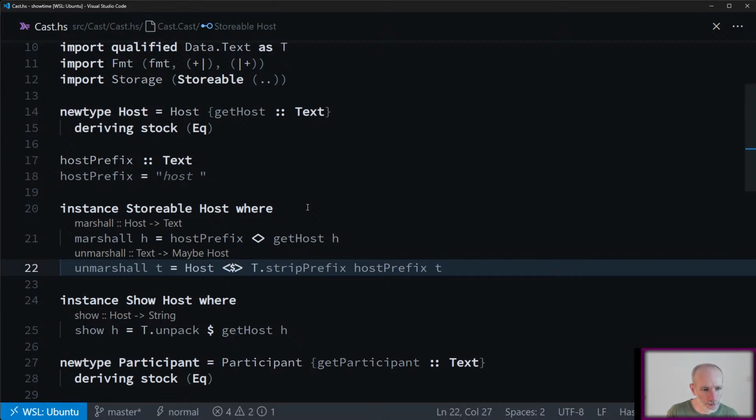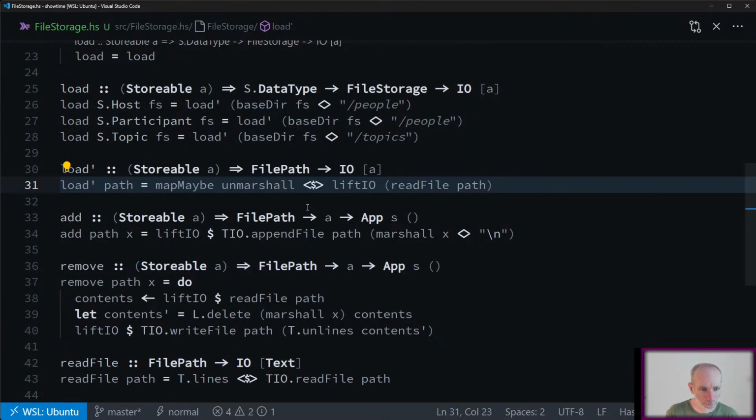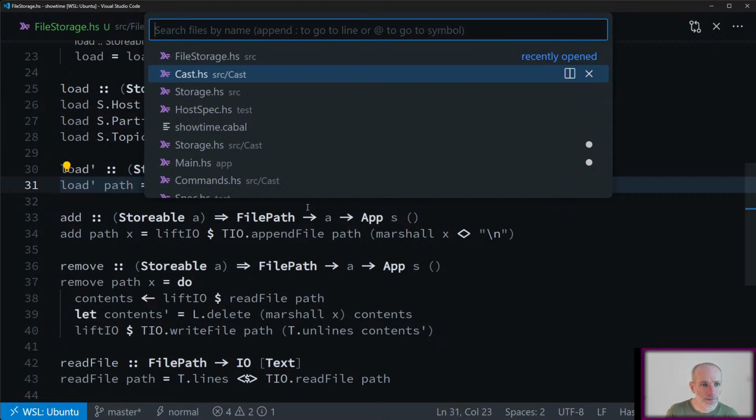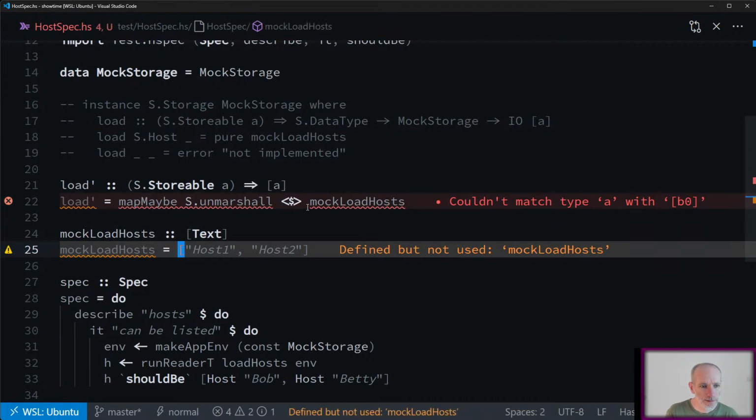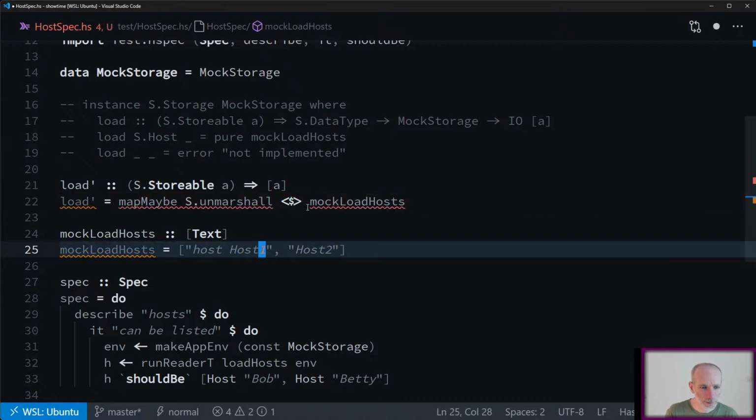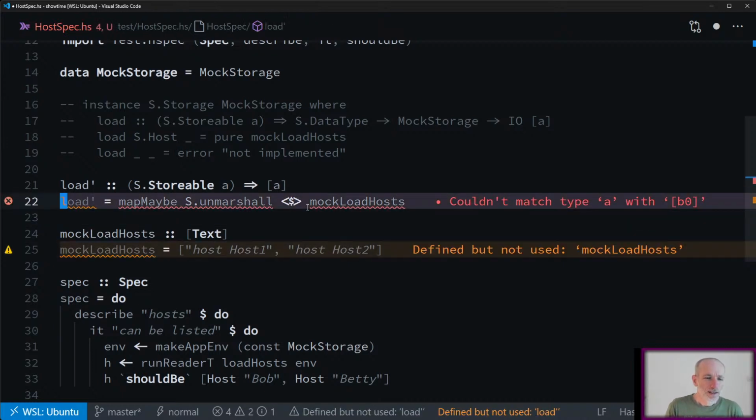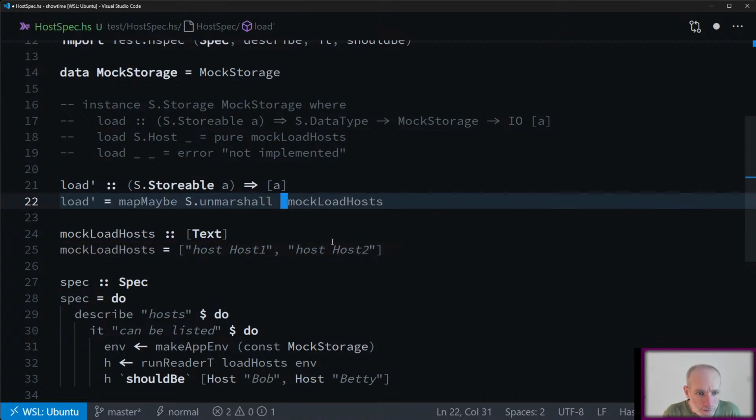Oh, not quite. So it takes a single piece of text and it strips the prefix off of it. Make sure that was host, if they're marshaled. Okay, so this is a normal list at this point.